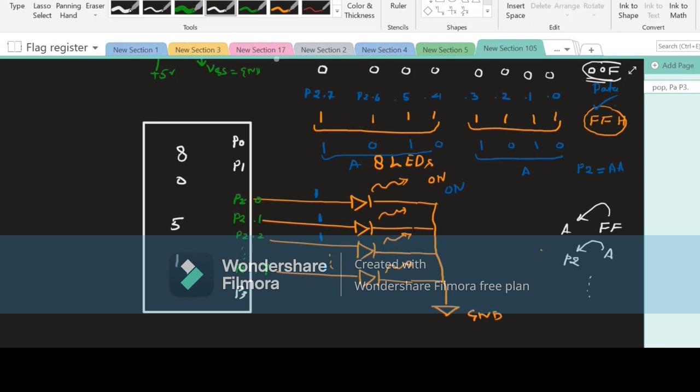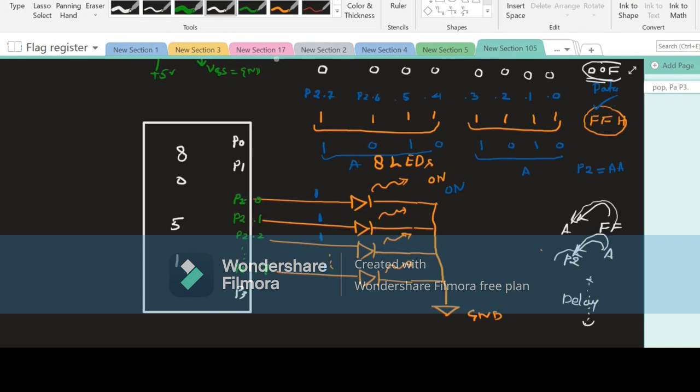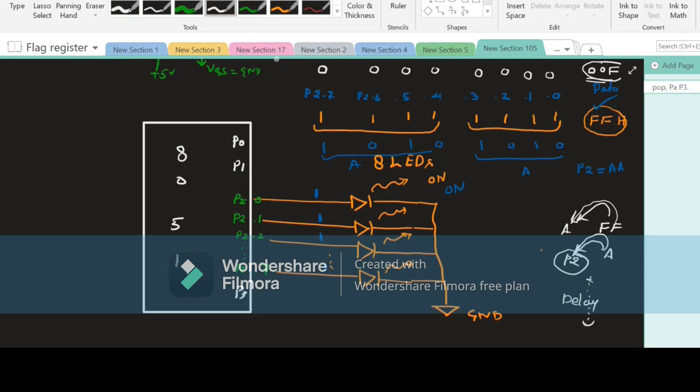Then after that, we have to execute a program, and that program is nothing but the delay program. Why? If you load FF into the accumulator and the accumulator content goes to P2, it means you want to turn on the LED. At what time and for how much time do you want the LED on? This is called the delay.